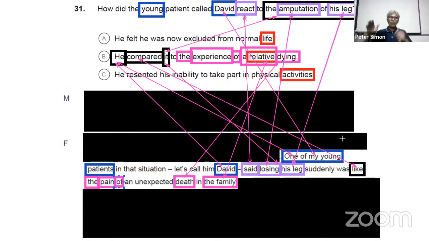Remember that. What all is there in the question must be there in the passage. For example, suddenly is there in the passage. Suddenly need not be there in the question. Unexpected is there in the passage. It need not be there. But whatever is there in the question, option B must be there in the passage. If the question has suddenly, then definitely suddenly also should be there. Remember that. So I hope you can understand the point here.